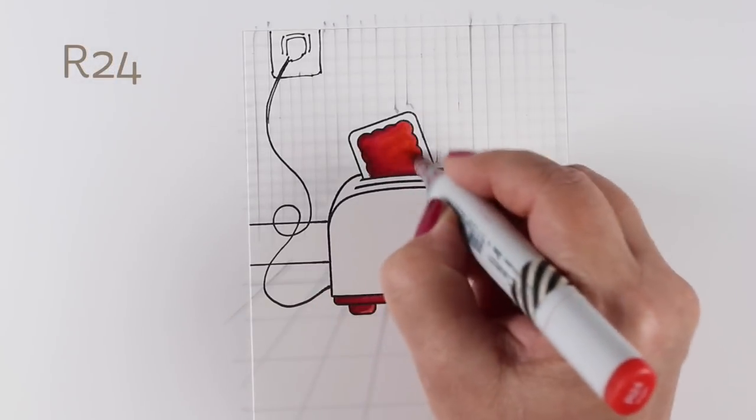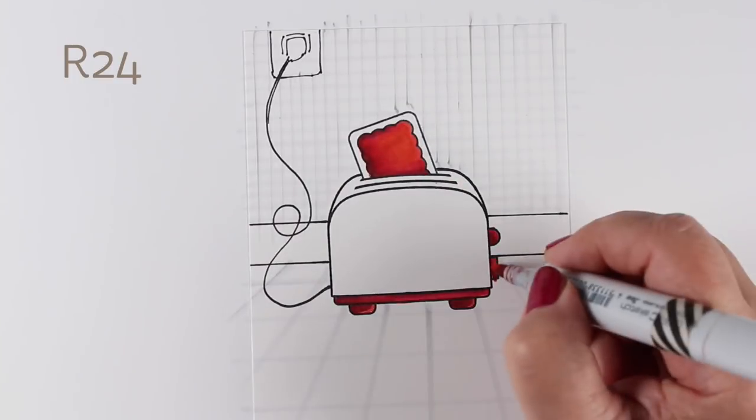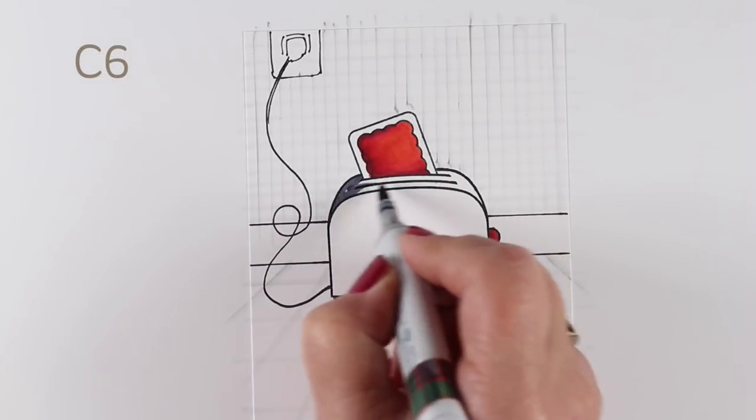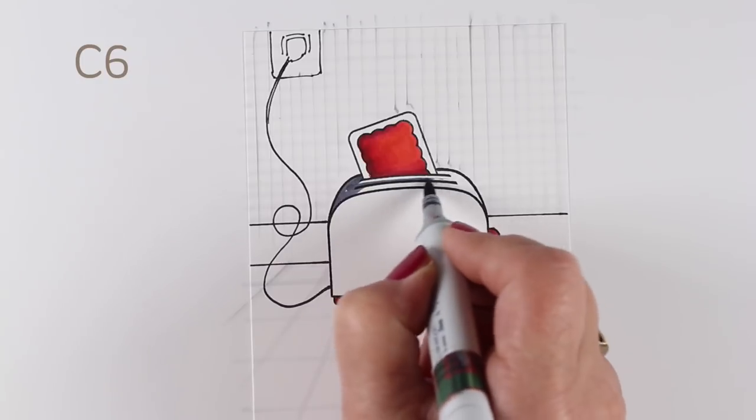Because I thought it would be really fun to make this look like the kitchen was one of those really super coordinated ones. So the toaster itself is going to be silver.